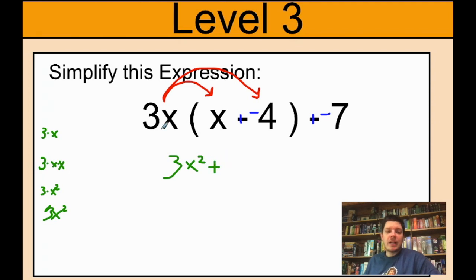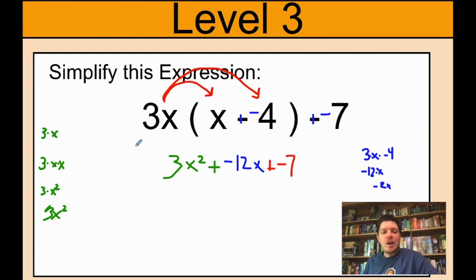Plus, we're going to have 3x times negative 4. So same kind of an idea. We're going to have 3 times x times negative 4. Well, of those things being multiplied together, we could put the 3 and the negative 4 together. That's going to be negative 12x, or negative 12 times x, which is the same as negative 12x. Oh my gosh, that writing is perfect. All right, so now I'm going to go ahead and write that in, negative 12x. And we still have our plus, here, let's write it in red, plus negative 7 out here.